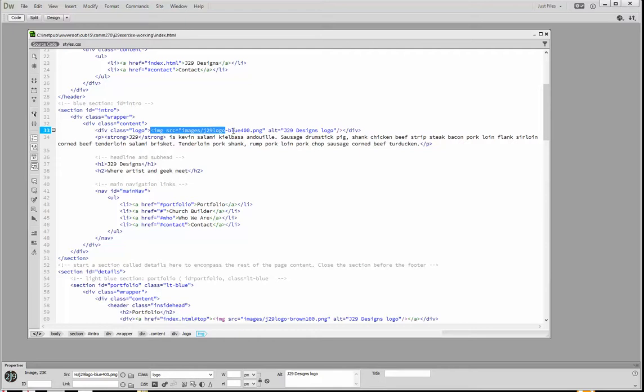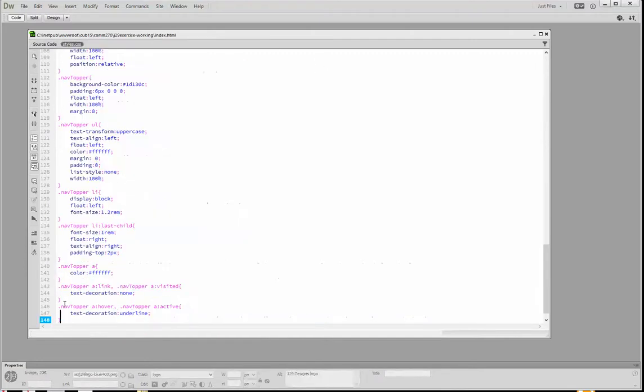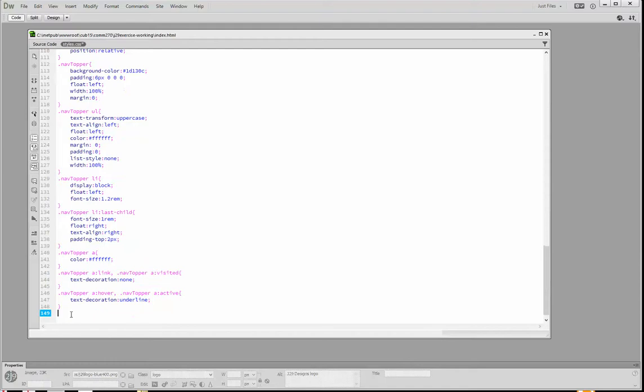So the main image is inside the div logo. And all we need to do with that is make sure that it's the right size. Now if you want, you can mark your CSS as this is the intro section.